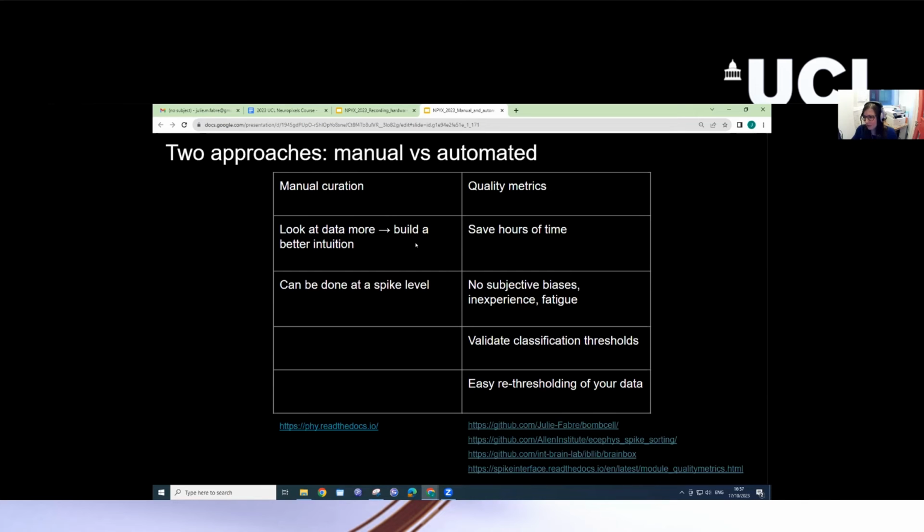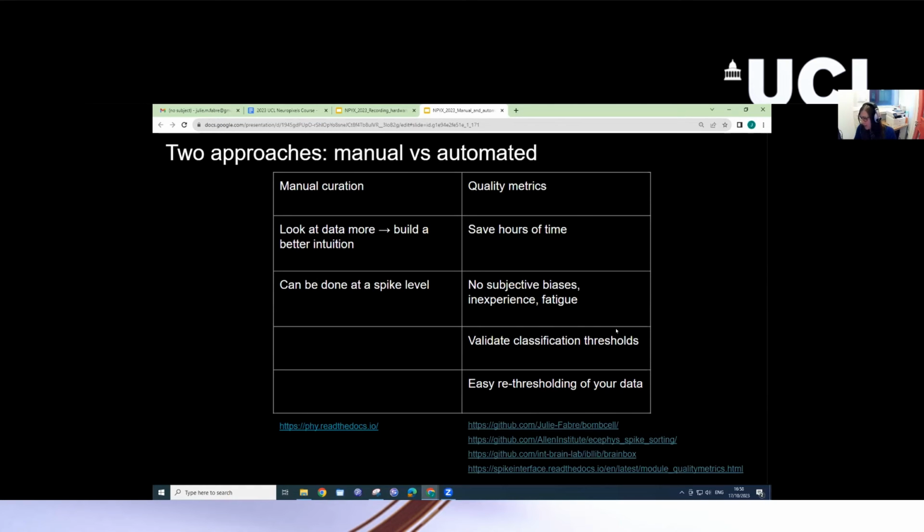And for this reason, I typically don't recommend going immediately to quality metrics when you're beginning a project or beginning with Neuropixels recordings, but I would recommend to at least spend a little time doing manual curation to gain a better understanding of your data. And secondly, manual curation has a large advantage in that it can be done at a spike level. So there's no theoretical reason that quality metrics can't be done at a spike level, but currently, that I know of at least, there are no implementations of this, if you wanted to, for instance, separate some spikes into clusters or do things like this. Manual curation is typically done with Phy, with Neuropixels data. That works really well, although I didn't know that SpikeInterface also had options for this, which looked pretty great, that Alessio just presented. And you can find a link for Phy here.